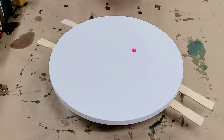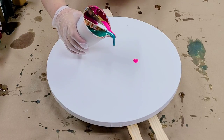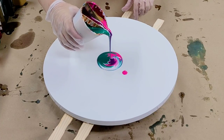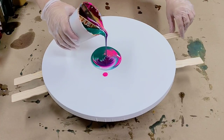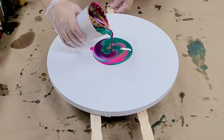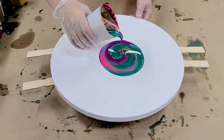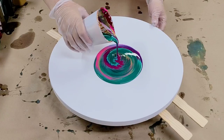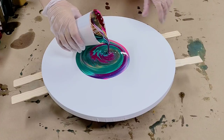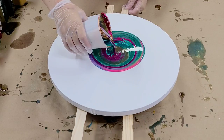I'm going to do a straight pour — if you don't know what that is, you will in just a second. Basically, I'm going to take this cup and start pouring it right in the middle, and as I do that I'm going to slowly rotate the canvas. This does take some coordination — I don't have too much of that but I'll do my best. I'll try to keep my hand in the same spot. It isn't level so I expect it to kind of go off to the side, and I may have to travel with it a little bit.